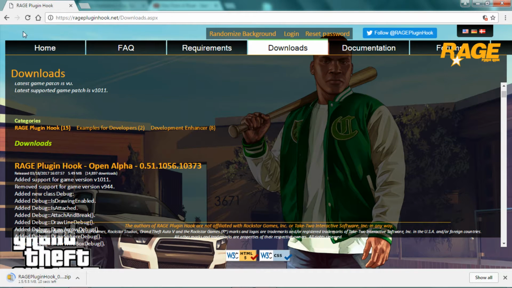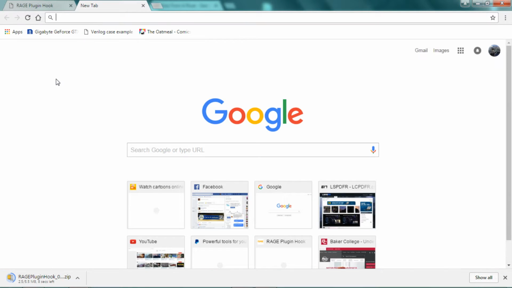Now while that's downloading, you do not need Script Hook 5 to run LSPDFR. However, probably a lot of your mods do need it. I'm pretty sure ELS will, and stuff like Spotlight, other things that are just downright fun to have.